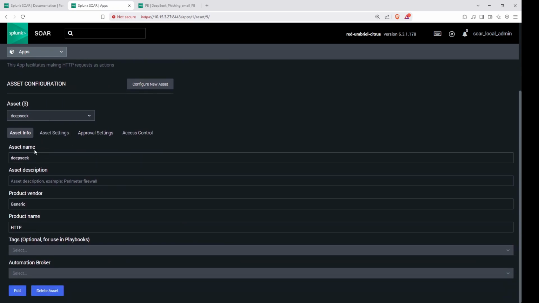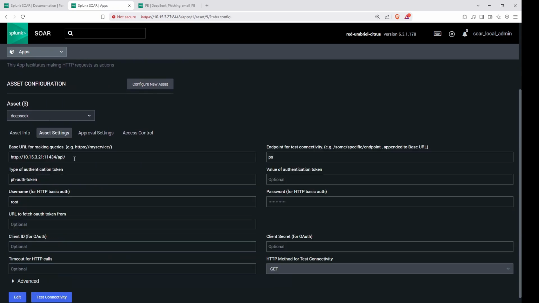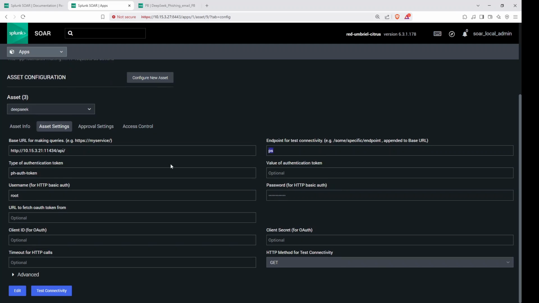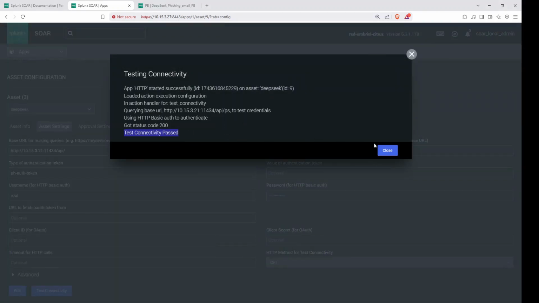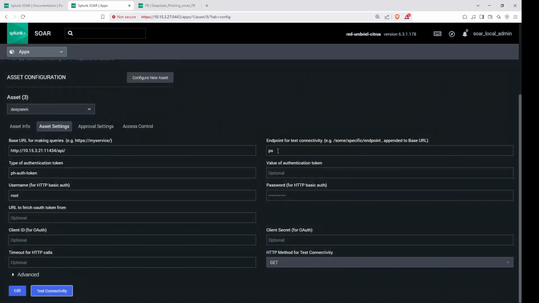I did already. You're going to have DeepSeek, and then for the asset settings, this is the API. This is my local, from the last video, the local IP address, the ports, and the API. And we are going to have this documentation. So we need to just test connectivity. Passed. This is only a GET. This is a GET test.